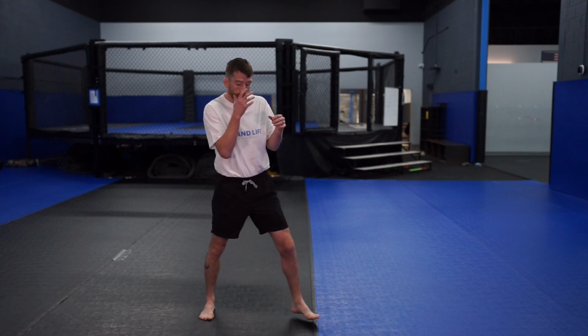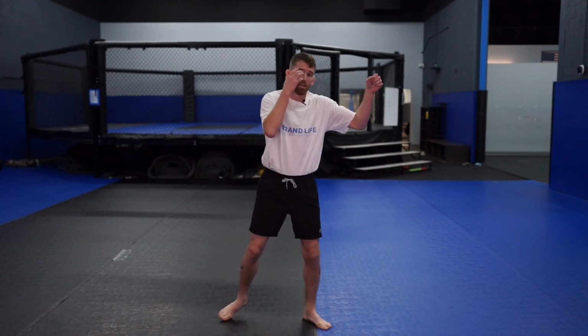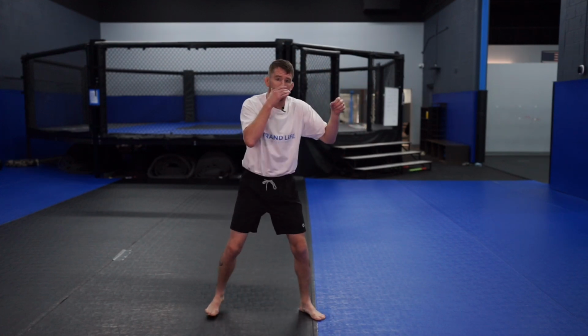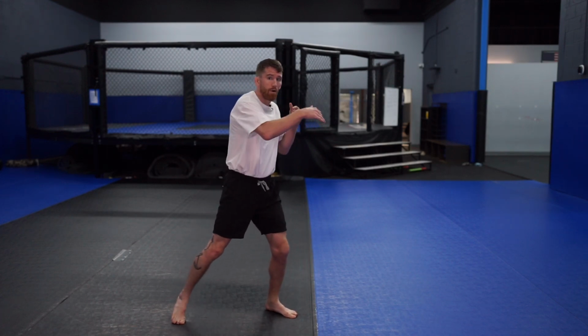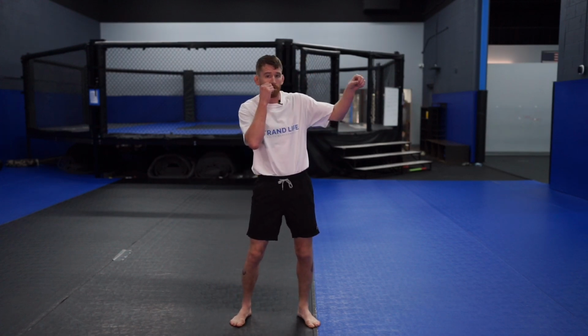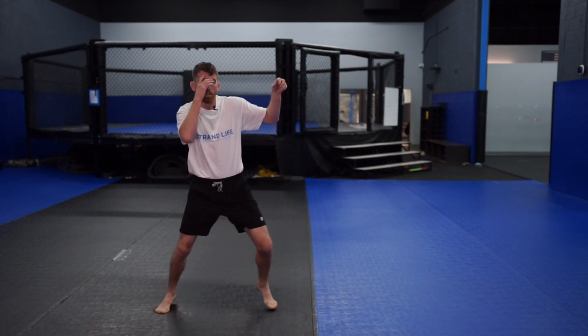But Nassoudine's style is this really long guarded, light on the feet type of stance, okay? It looks good. It makes you athletic, the way that you're able to move, okay? It gives you a lot of access to your lead hand, and you go from this bouncy guy to this rooted, powerful guy really quickly, okay? It's a little bit of the same style as a lot of the Russian guys are doing. This long guard, boom, moving here, short chops out, short chops back in, and it looks really awesome, okay?